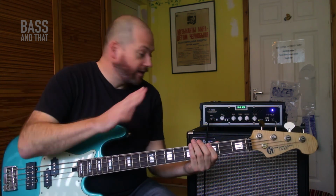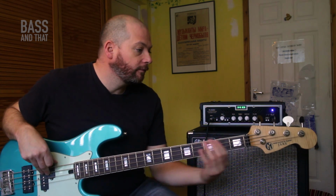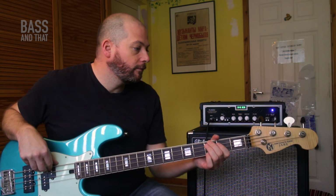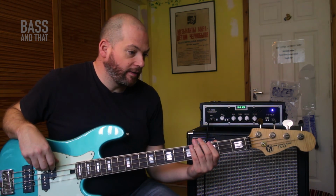So okay, again, this is pretty much flat. This is without the gain, the bright or the drive switch engaged. So if I hit the drive switch, you can straight away hear a ramp in the sensitivity there.